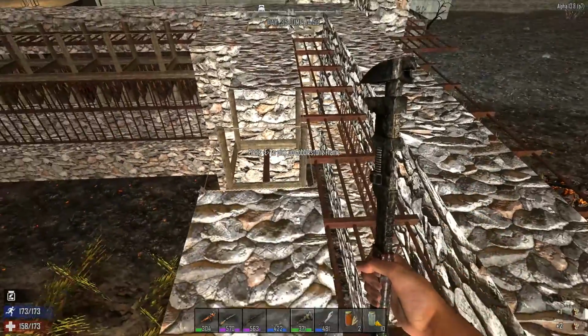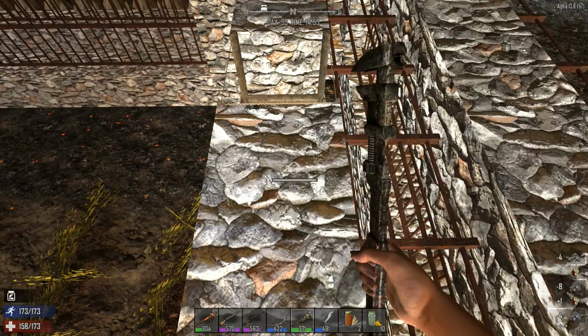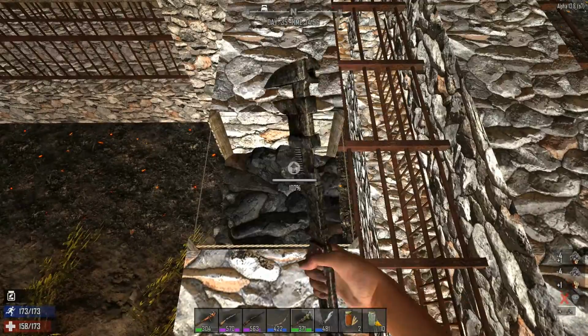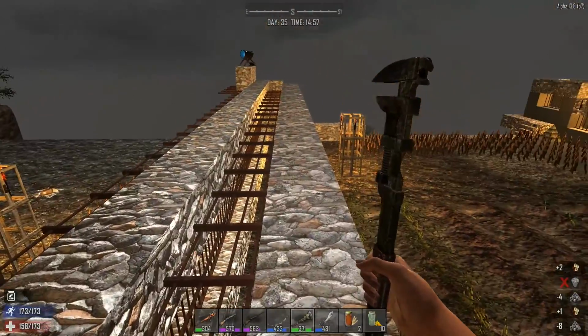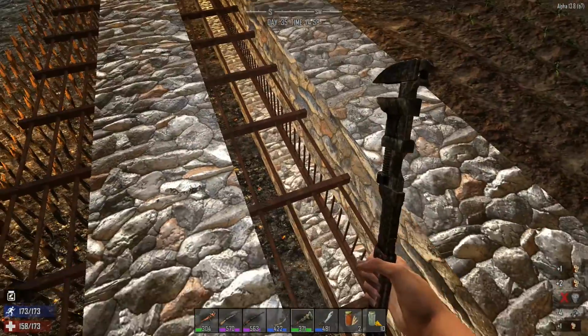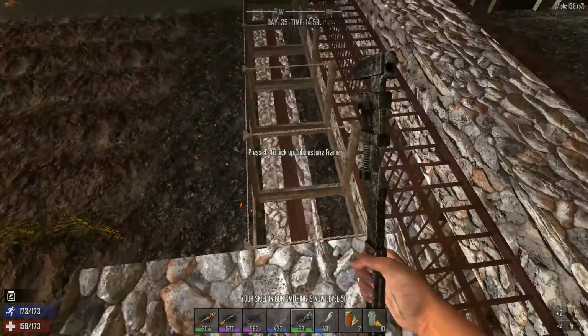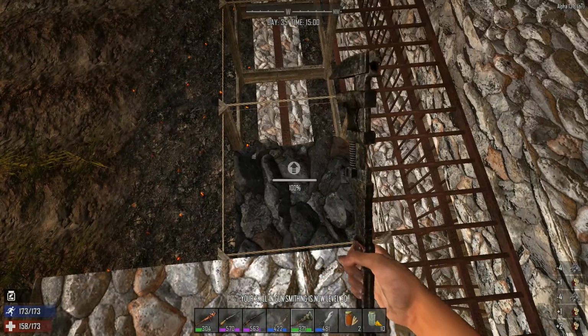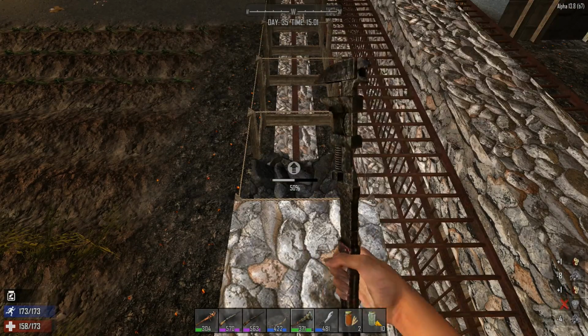As you can see, we are in the second half of day 35, just waiting for the horde to show up this evening. I just want to show you basically what I've been working on here a little bit. I've gone ahead and started putting in the second row of cobble, so we now have this line finished. This line is now being finished. And I've got more iron bars being crafted downstairs in the forge.